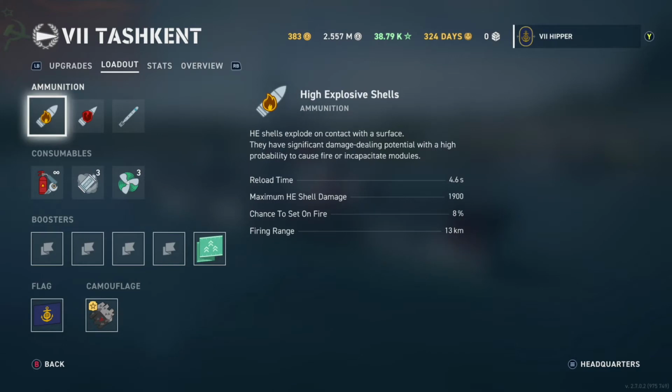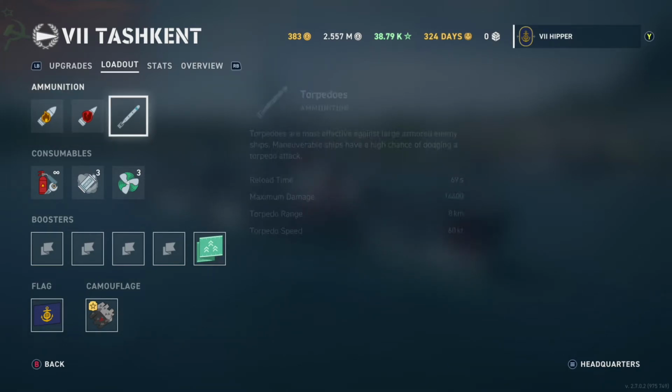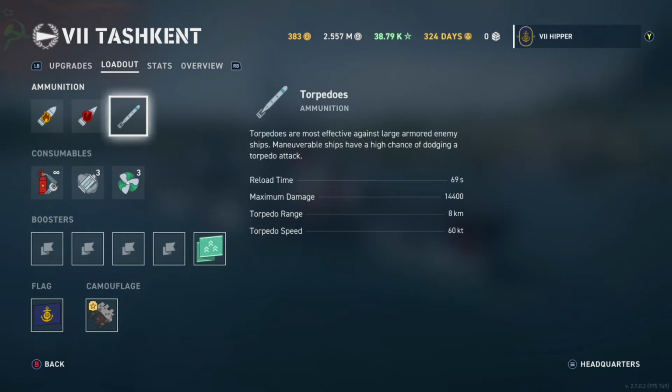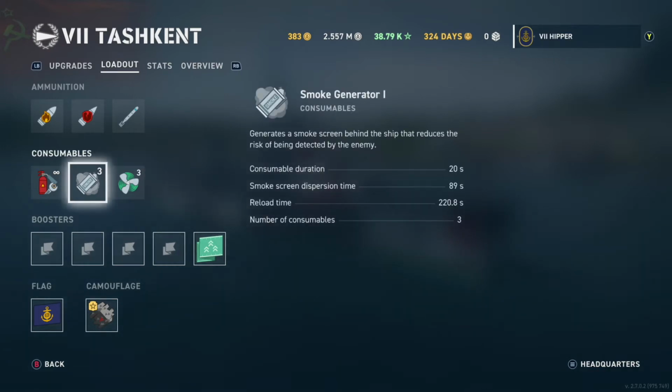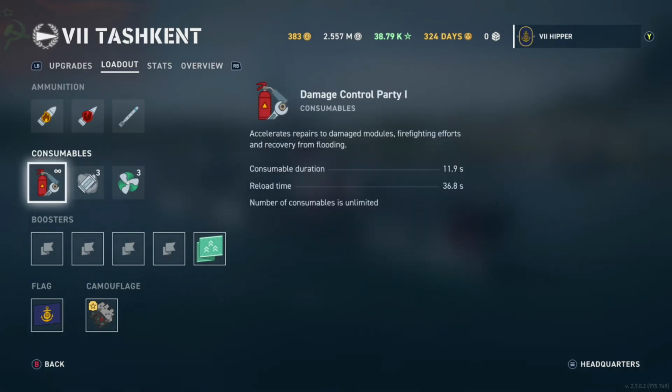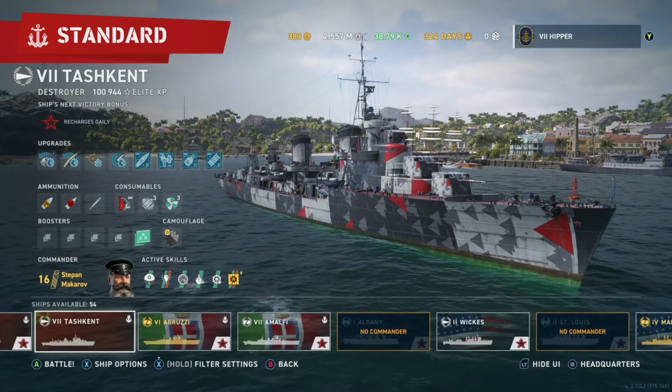HE 1900 and 8% chance for fire. AP is really good, 2500. And the torps are, yeah, pretty good. 8 kilometer range, pretty slow. And with the Makarov we get 3 speed boosts, 3 smokes, and of course damage control, but it lasts 12 seconds, not 10. And remember to put an epic battle booster on this build so you get 3% extra range. That's pretty important.